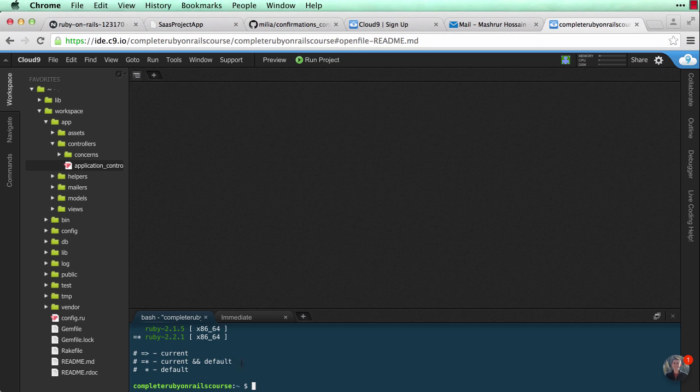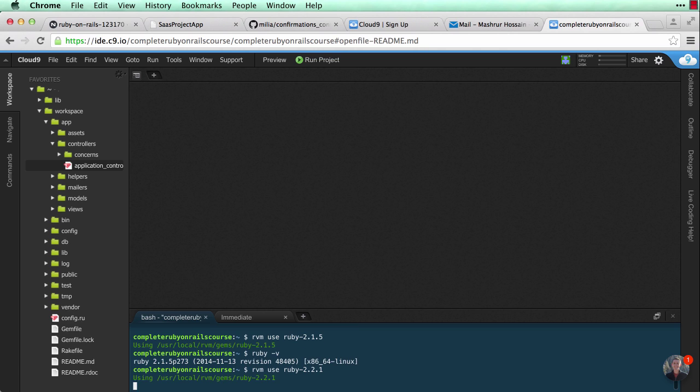If we want to switch it, we can simply say rvm use ruby-2.1.5 and it switches to using 2.1.5. Now if I type in ruby space -v, now you see it's 2.1.5. I can switch back and simply say rvm use ruby-2.2.1 and it switches back to 2.2.1. Okay. If you want, you can look up the usage of RVM at this time, but I'm not going to spend too much time on it because we'll really not spend too much time switching Ruby versions. But that's something good to know.